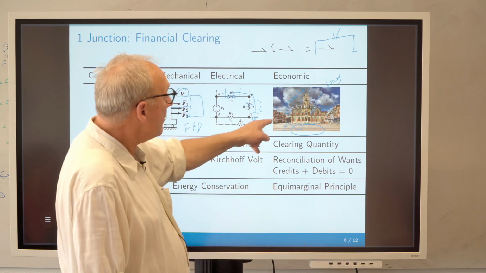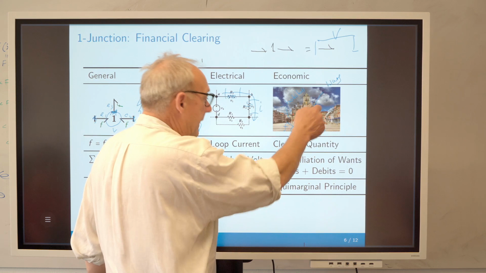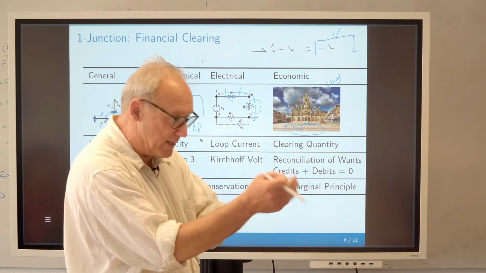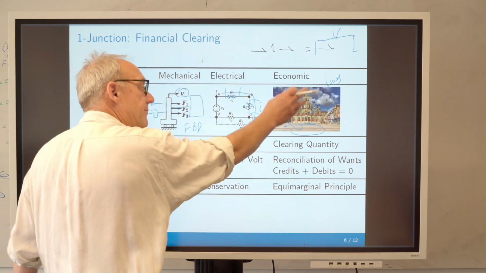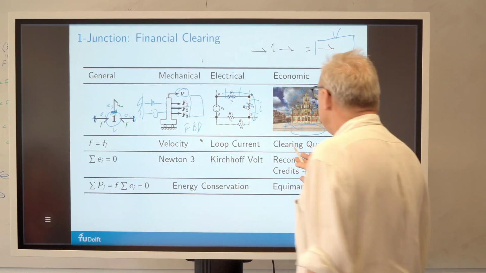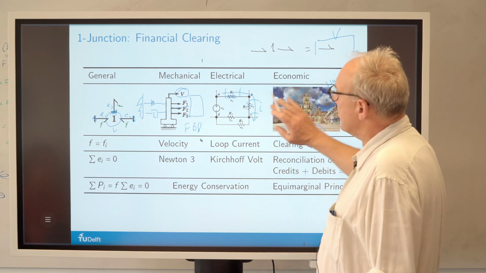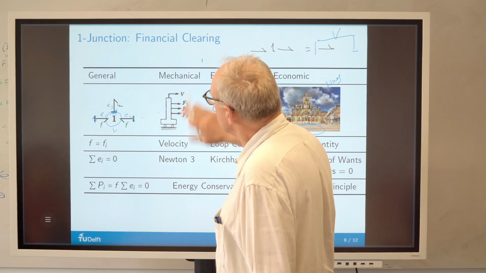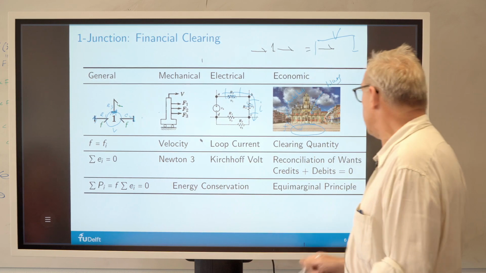So the flow of goods was regulated through these, at the back here, through the Waag and the Boterhuis and different things, the goldsmiths, and they measured the gold, all right? You can see all their emblems still there. And the money, the financial thing was done over here. So in the economic case, what happens is you need to have that the wants or the credits, in this case, sum up to zero, meaning for every credit there is a debit.